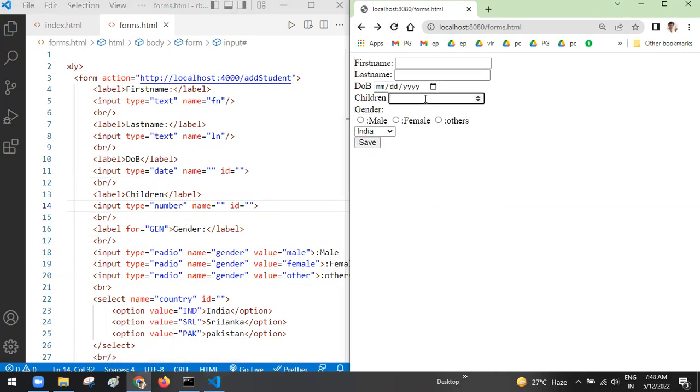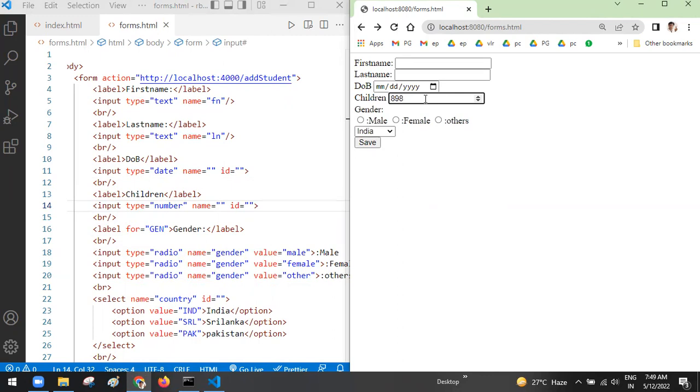When I click on the children, as I mentioned, the type is equal to number. You can give only the number. Even if you type the characters, it will not take the characters. Okay, like this you have a possibility of take only the number values also.